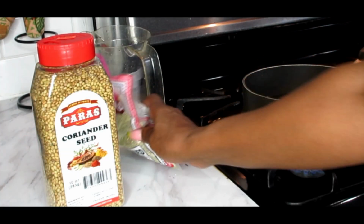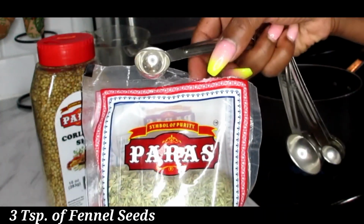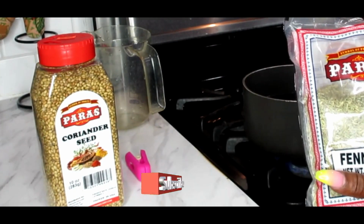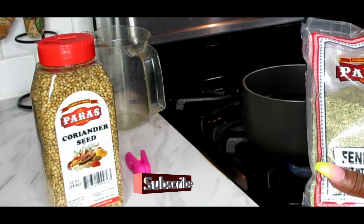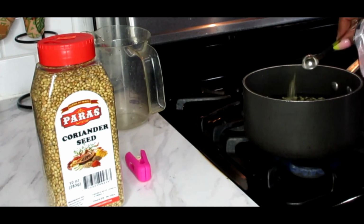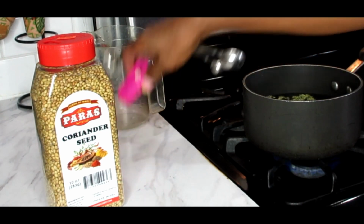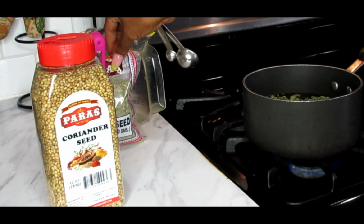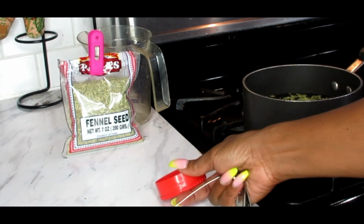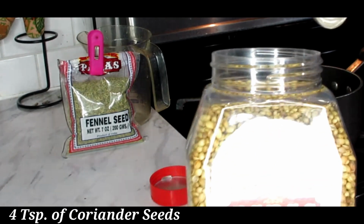Now we're going to be using at least 3 teaspoons of our fennel seed, okay? So we're going to be using our fennel seed, 3 teaspoons. And you're going to put that in your water to boil. Fennel really smells good. I like the smell of that. Next, we're going to be using our coriander seed, and we're going to be using 4 teaspoons of our coriander seeds.